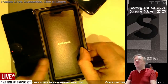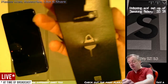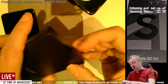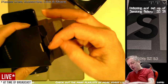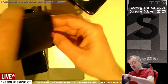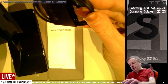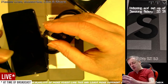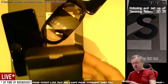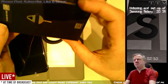What else have we got in the box? We've got a box in the box, which is always good. And what's in the box that was in the box? A quick start guide — and a cable. Nothing else in there at all. So that's compact and recyclable, otherwise I'd be a bit miffed.